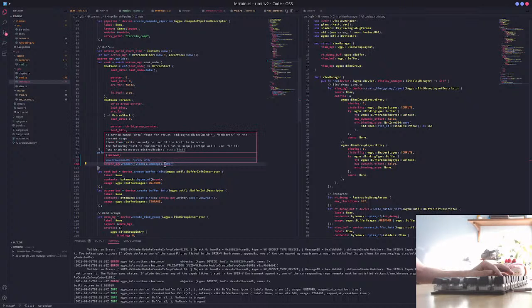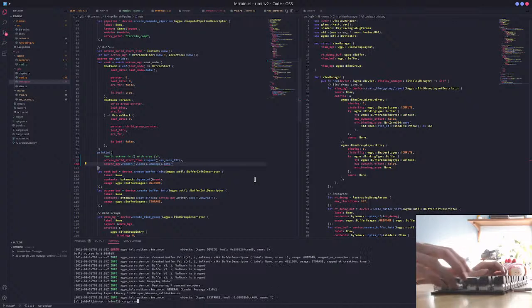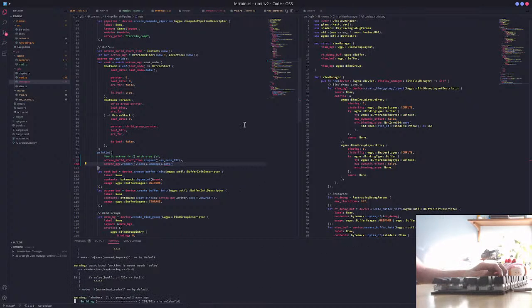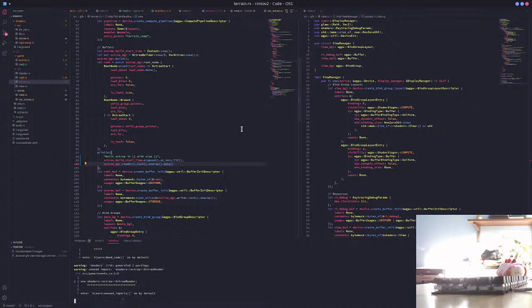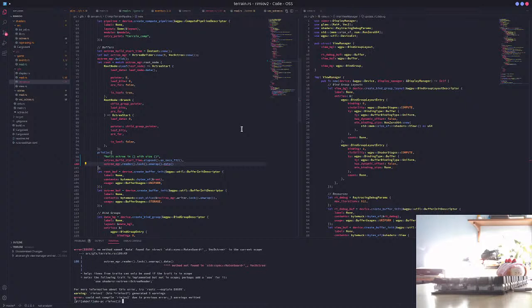And then... What? Oh, is it doing that weird thing again? Cargo run? It's doing the cargo check thing, I think, where it doesn't work right with cargo check, but then it compiles fine. Never mind.